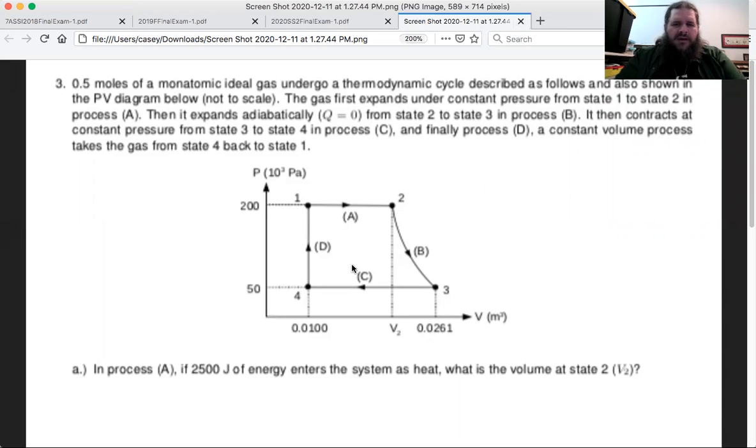So here we've got a pressure volume graph, a 4-step cyclic process. And we know that, let's just start listing out everything we know about these processes. I find that's usually a good way to start this. I'm not sure which problem this is. Somebody sent me this just as a screenshot.